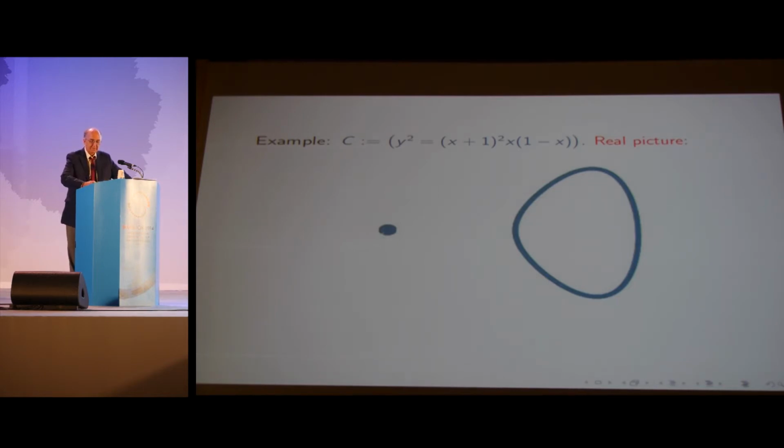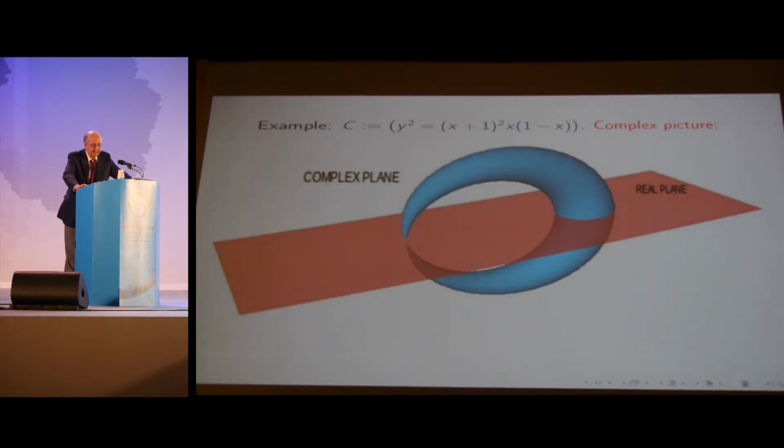But in fact, the correct picture is, and this is very frequent in algebraic geometry, that you can make a very nice real picture, but it's frequently misleading, and you should really try to understand the complex picture behind it, which is much harder because even for the plane curves, it sits inside C2, which is like R4. And so here's a reasonably honest rendering of the complex picture. You can think of the reddish dark part as a real plane, and the whole slide as the complex plane, and then the algebraic curve is this blue shape.